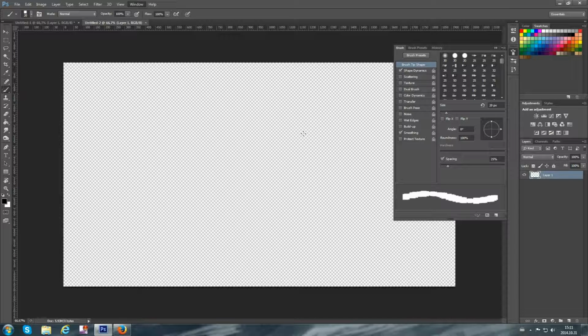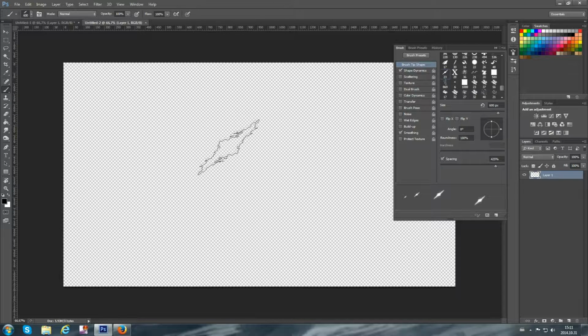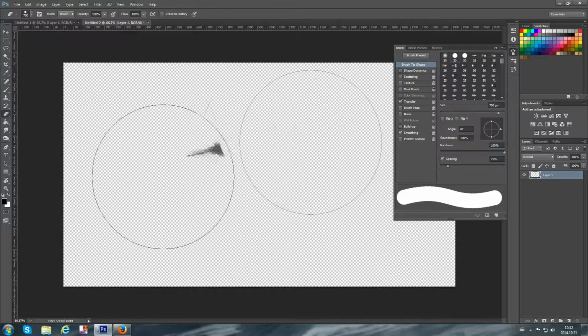If you have some shape, let's see, for example, something like that, and you want to make it bigger and you want to rotate it, you can simply do that by rotating this arrow right here. As you can see in the preview screen right here, it rotates as you rotate this circle. Just like that. Now let's get to our brush. Delete all this stuff.